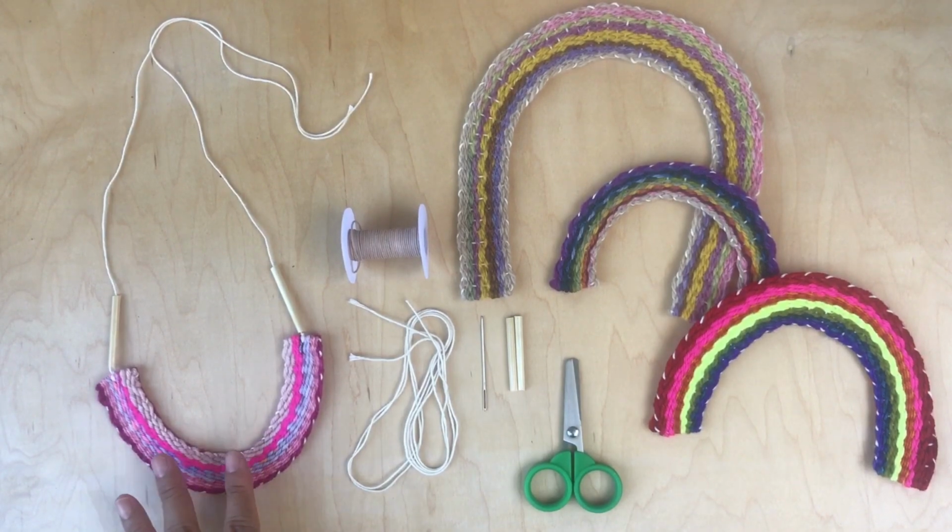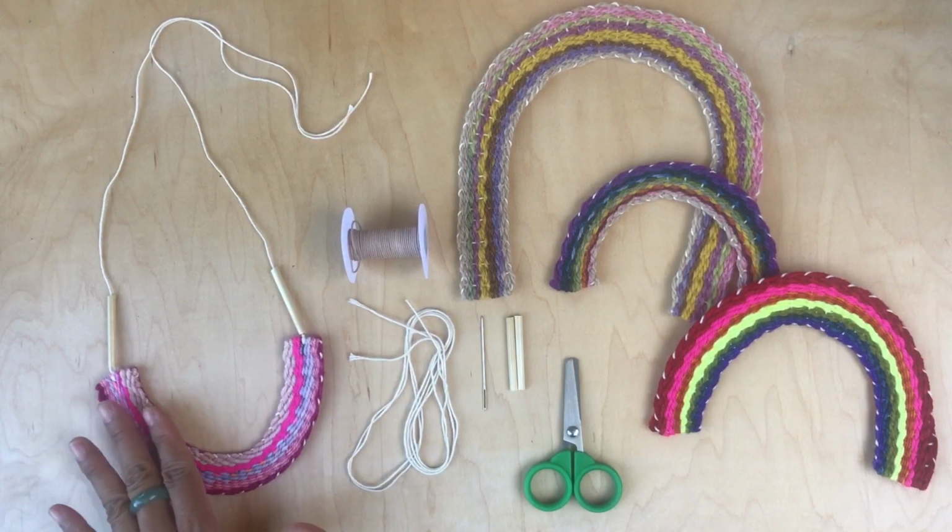Hi luminaries, in this video we are going to make this quick and pretty woven necklace.